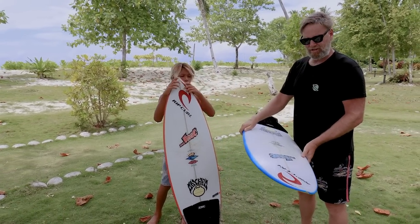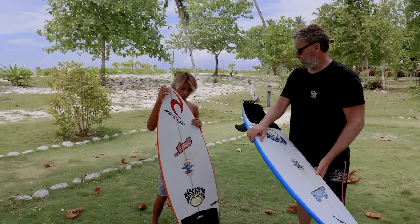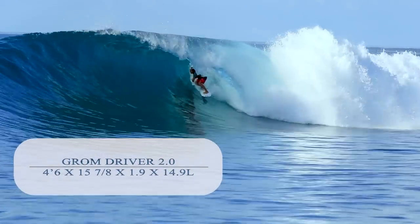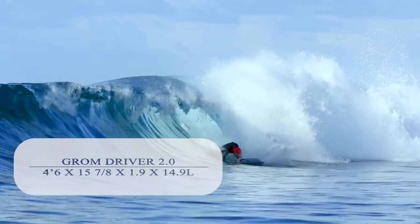But this one's glass heavier. It's a standard blank, standard glass drop. So obviously it's more for tubes, made stronger. Watched him surf both. And I think we could fine tune things even more from here for sure.